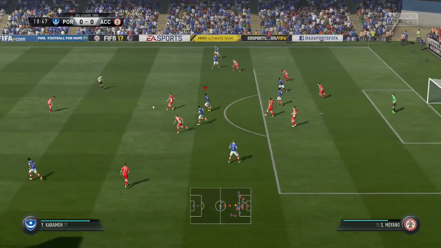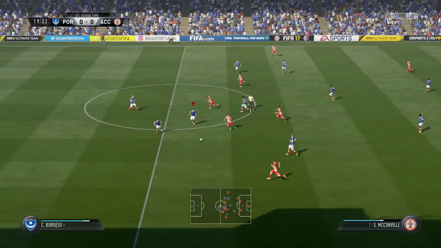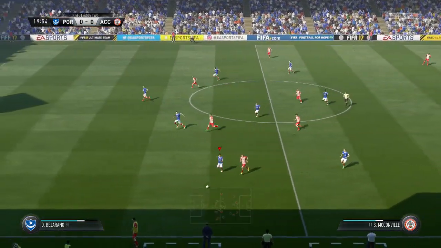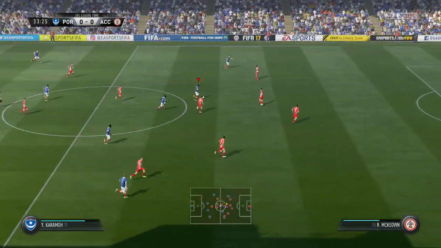Karoma, not the best first touch, and he loses the ball. So Accrington are actually playing a lot of bodies forward here, and we've got to be careful, because the last thing we want to do is go and lose two games in a row. So we've got the ball, Caroma.